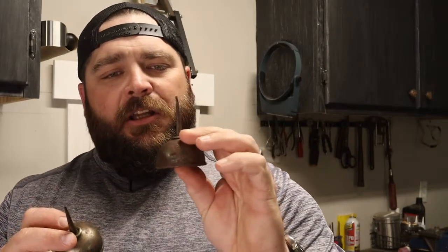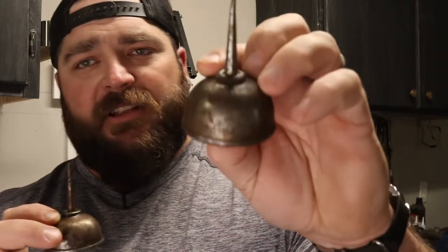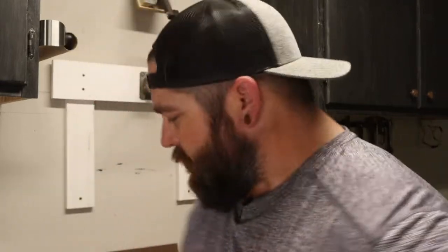From what I've found, these were probably from maybe the early 1900s, 1920s, something like that. Couldn't really find a definitive answer. It really wasn't worth going down the rabbit hole that far, but one of them says Singer, like the Singer sewing machines, and the other one does not have a mark on it that I can see. So it may just be a generic thumb oiler.